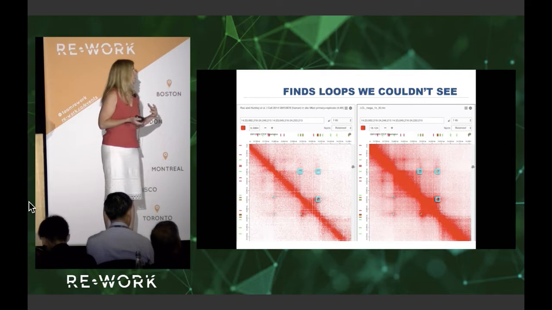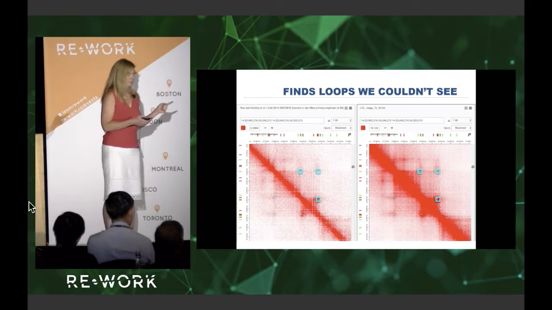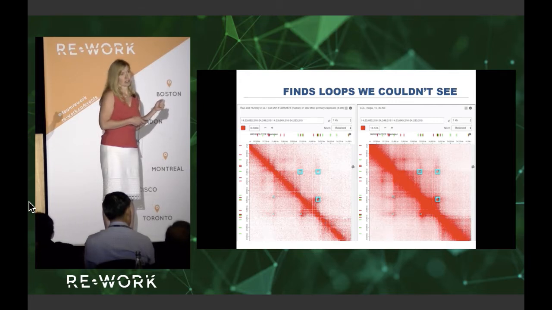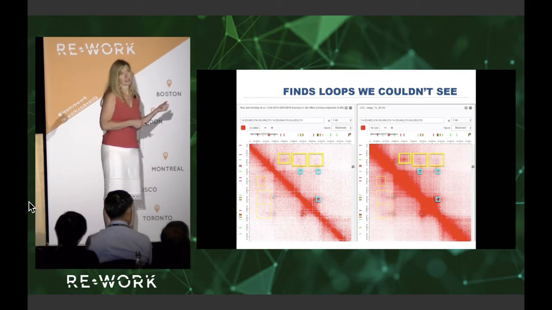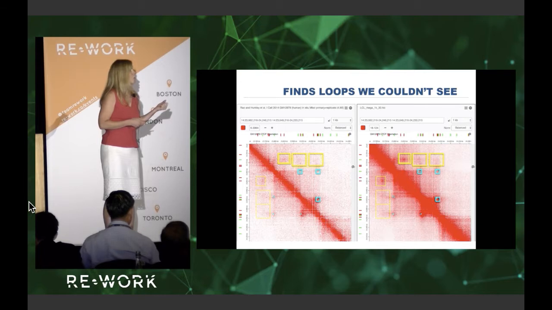So on the side here, this is the map that we're training on. It's like 5 billion read pairs. This is actually a deeper version of the same map. It's 42 billion read pairs, so it's a lot deeper. Basically, these are the loop calls that we get, and of course, they're also in the other data set. So this is with our previous algorithm. Now with our new algorithm trained on this data set, so still just trained on 5 billion read pairs, we're able to see these things.